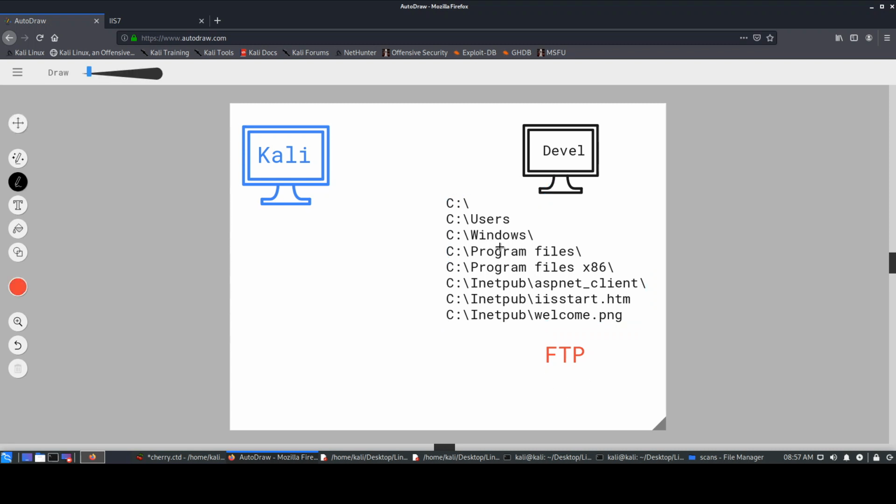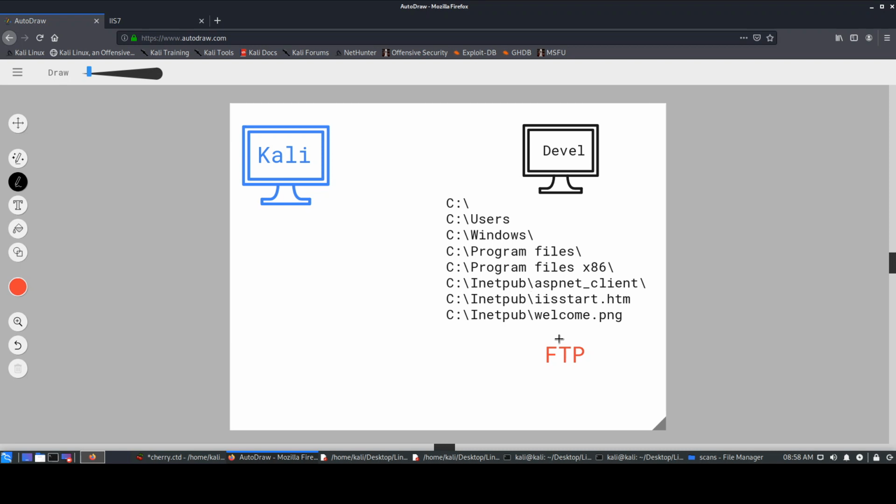Consider a Windows machine. By default, all Windows machines, like Windows 7 and later, not Windows XP because they don't have that user folder, will have multiple folders in the C drive. I've not listed all, just a few, like the Windows folder, Program Files x86, and a net folder if you're running some web browser. I don't know the actual contents of the Devel machine, I'm just making a guess, like how you have a desktop folder for each user. So these are the default directories which are present.